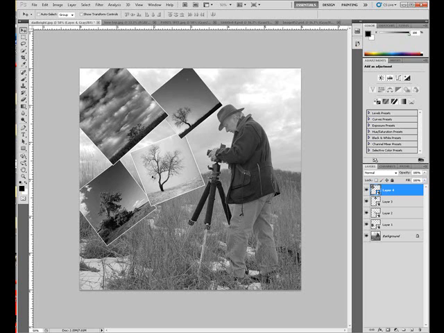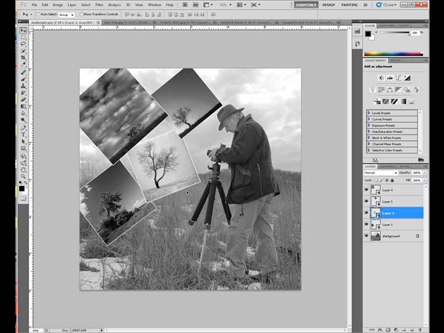As I'm looking at it, I don't think I like the space in between this and this picture. I think I like it to be intersected. So I'm just going to go over here to the Layers palette. I'm going to highlight what appears to be that image right here, and I'm just going to slide that up a little bit like so. All right.